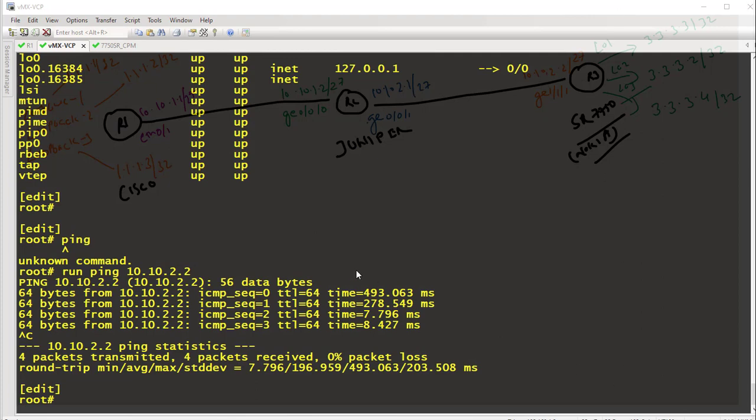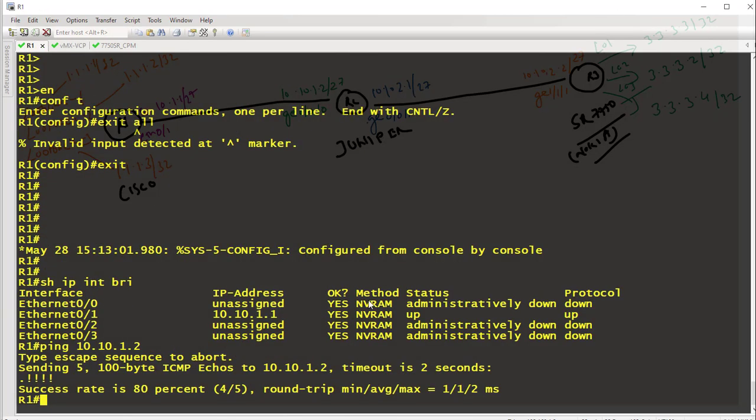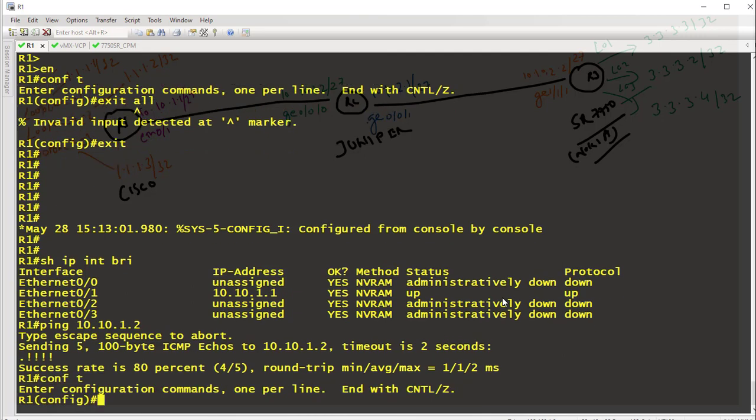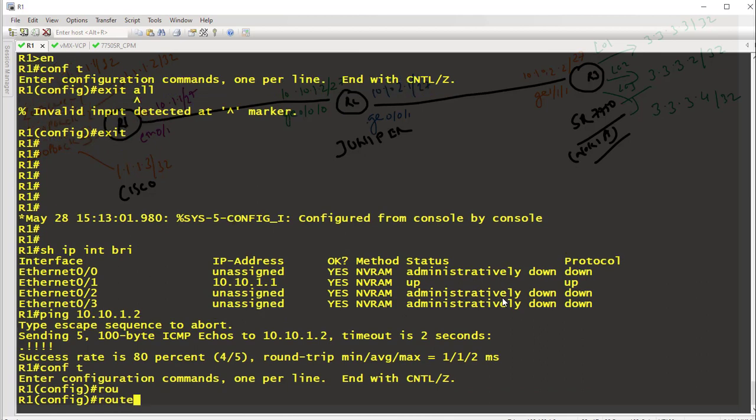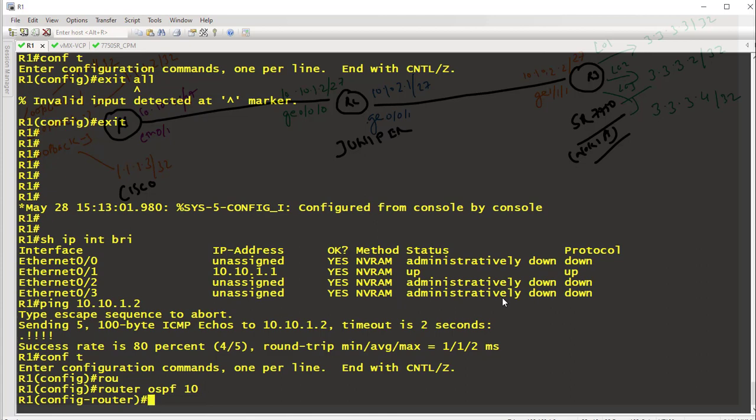Let's begin the configuration of OSPF in the Cisco router first. Configure terminal, router OSPF. This is the process ID we need to give in Cisco, OSPF 10, and then we need to define the network which we need to call into OSPF.